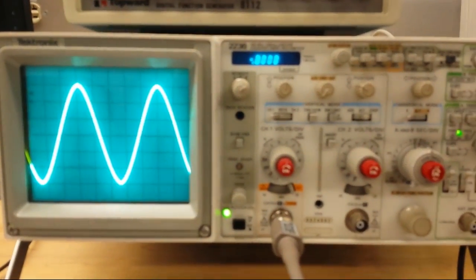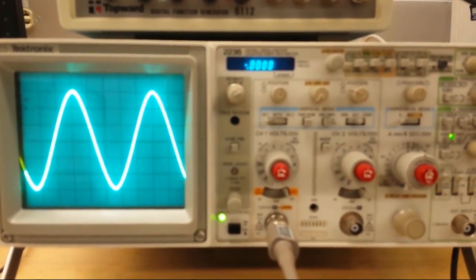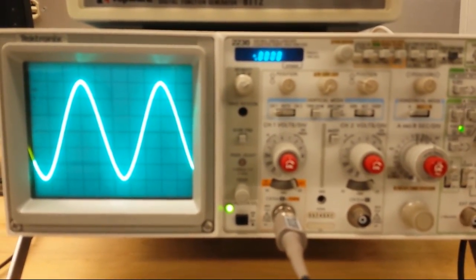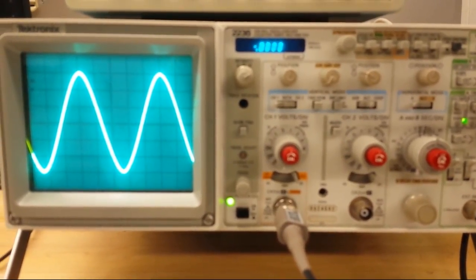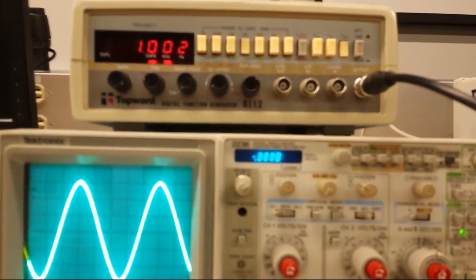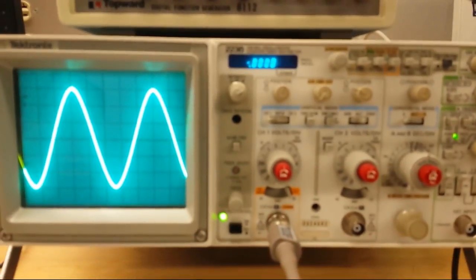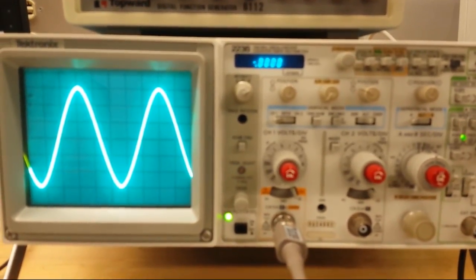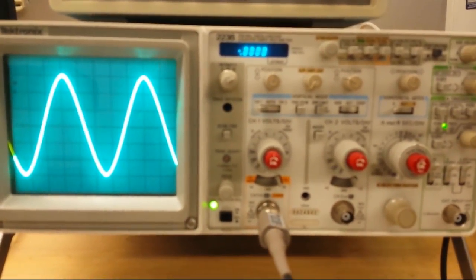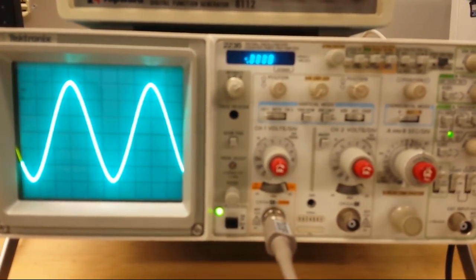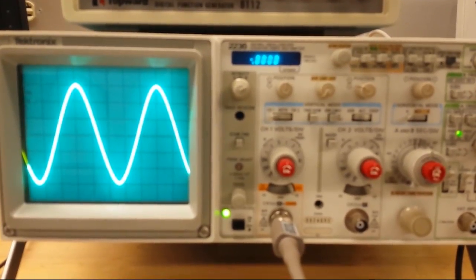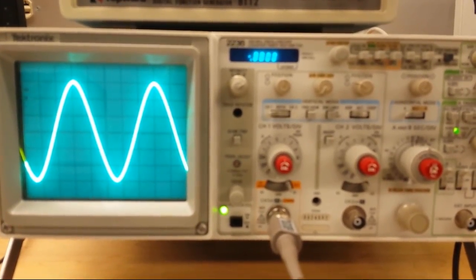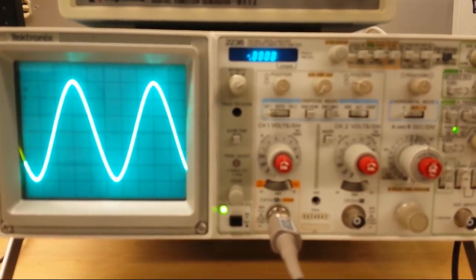And, ladies and gentlemen, that is how to use an oscilloscope. We'll probably have more videos coming up shortly about fun and interesting things, about other types of waves, because you can use oscilloscopes to view many different types of waves. And we'll be talking more about maybe the function generator and some other things. So, stay tuned, and don't forget to subscribe down, you know, hit that little button if you like the videos that you've been seeing. And, of course, check out some of the other videos we have on the channel. We have a lot of interesting stuff, and we have a large variety of it. So, thanks for watching. Bye.